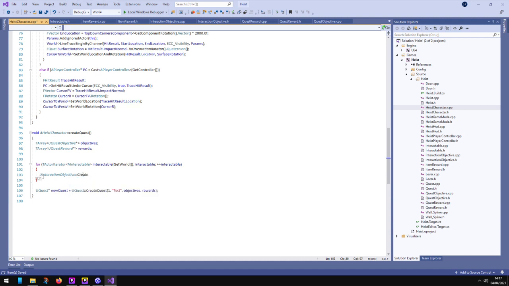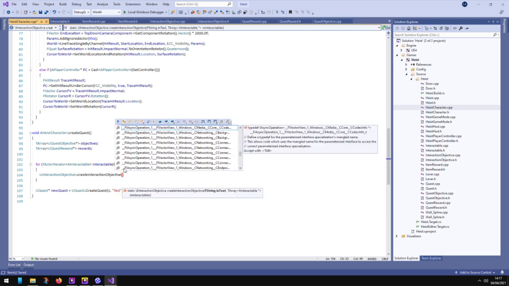Let me put this, include create interaction objective. String.